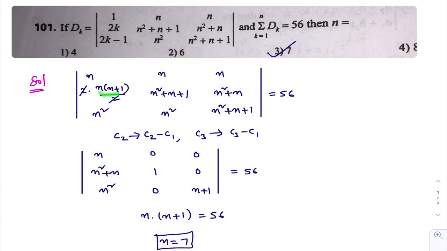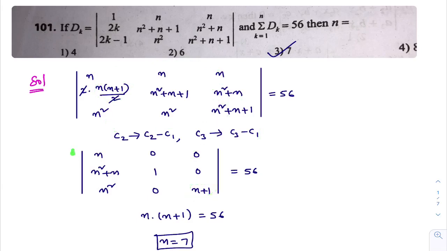Okay. Here I multiply these two things, n square plus n. You multiply these two things, 2 will get cancelled, n square plus n you will get. Now C2 minus C1, when I apply this minus this, you will get 1. Okay. C3 minus C1. Here let me complete this. N square minus n square is 0. See, if you apply this operation, this element will become 0. This minus this is 1. This minus this is 0. I hope you understand. Now C3 changes to C3 minus C1. You apply this operation. N minus n 0. N square plus n minus of n square plus n, that is 0. Now this element minus this element, that is n plus 1.